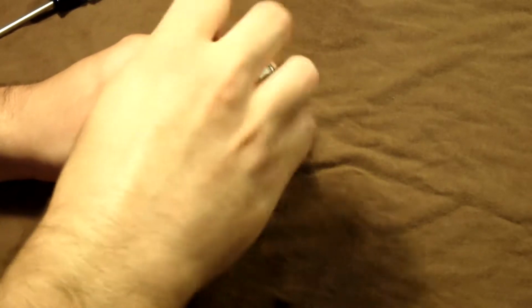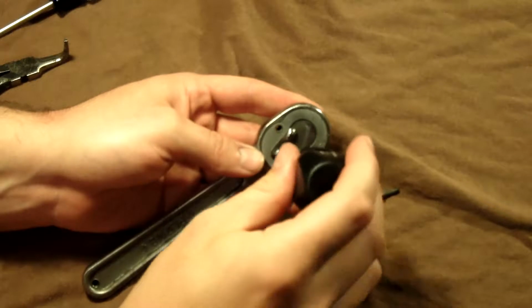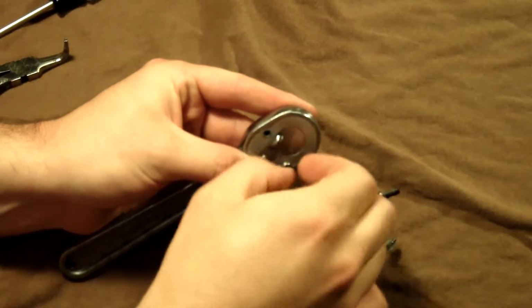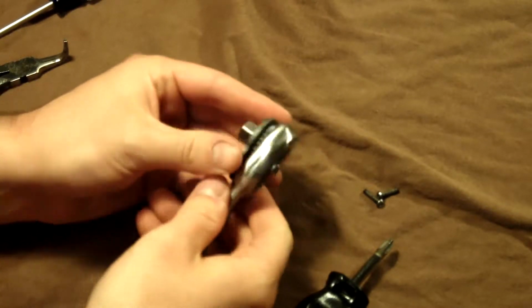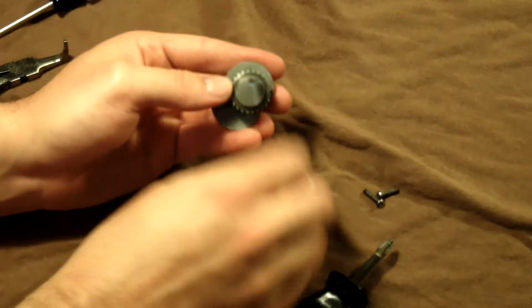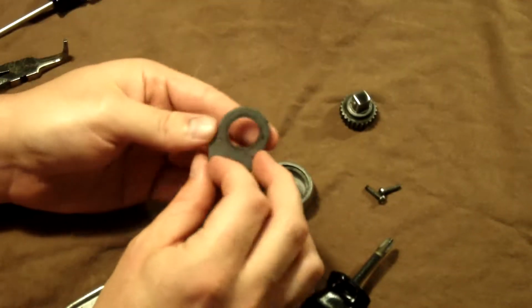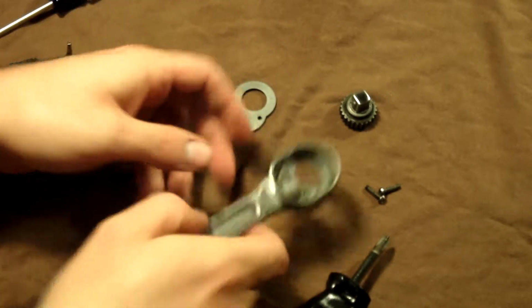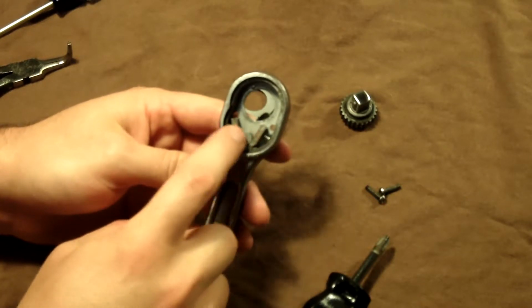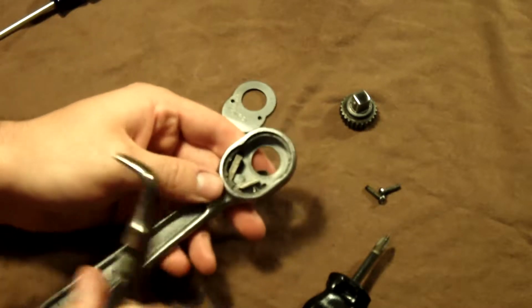Just these two screws right here on the back. You take those out, and then it comes apart. Back here on the back of the drive, you just push it out that way, and it falls out the front. So here's your gear and your 3/8 drive, and then your faceplate. It says WF-21 on it. And then here are your pawls and the selector, and then the springs. So you've got to take those out.